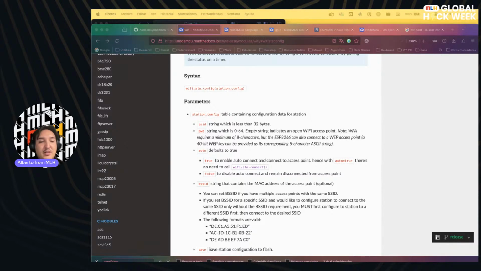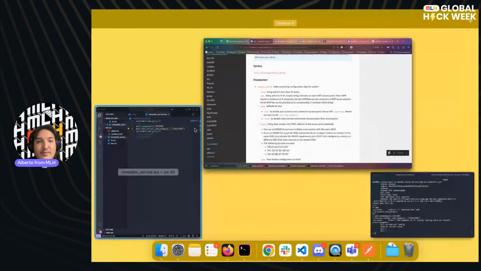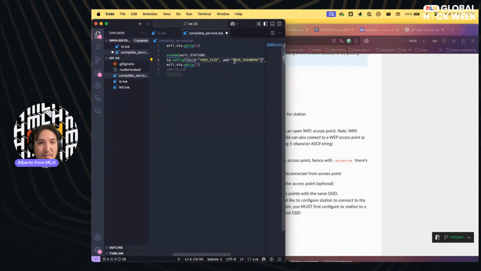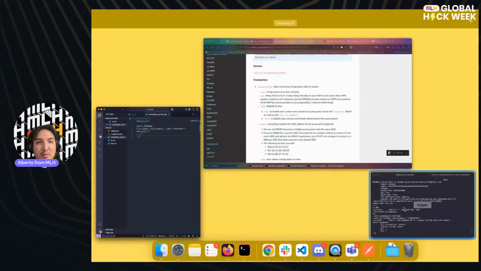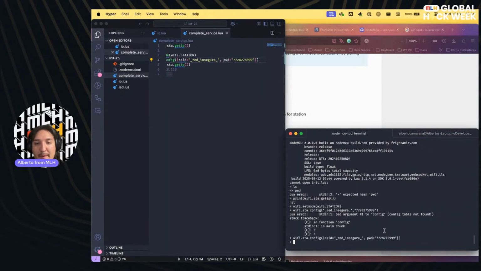Like an object. Okay, nice. Will that make sense? I hope so. Okay, and now again the get IP.